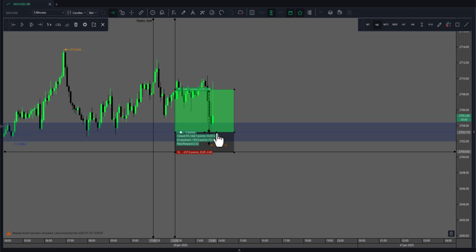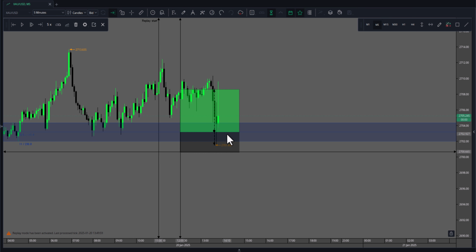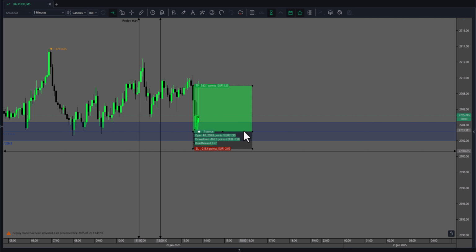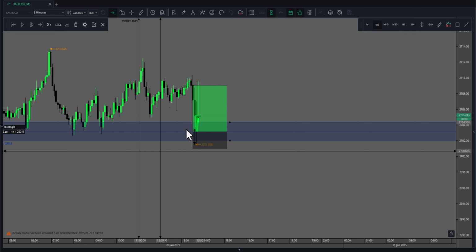Now obviously you can realize that price did come all the way down to your level right here. Your trades could have been taken at this moment and price will push all the way up, right? So this is the time that you should have executed your trade. Now let me put this to this level right here so that we'll see it very clearly. So this is where you should have entered your trade.